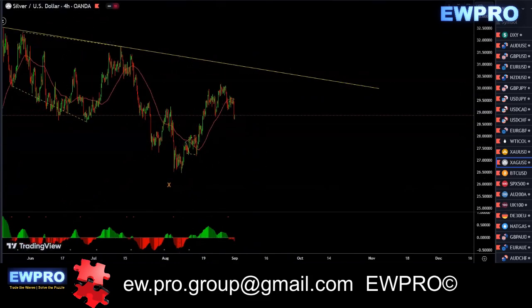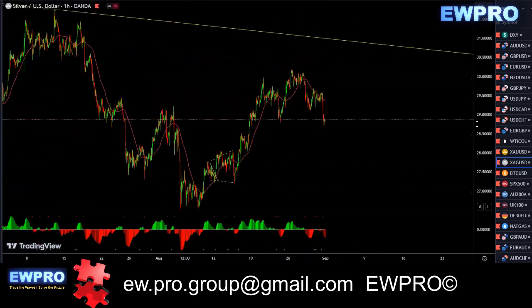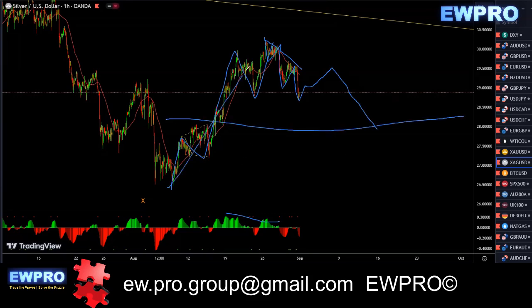We got a nice impulse up in here. On the H1, we got the 5 up. We got that 1, 2, 3, 4, 5 up, the bearish divergence. We're sort of getting 5 down in here on the lower time frame as well. But I'm waiting to probably get another correction in here and another 5 down in here back to the 50 fib. So you get an A, a B, and I'd be looking for that wave C up. And this can turn motive to go and break the top for that daily wave Z up.